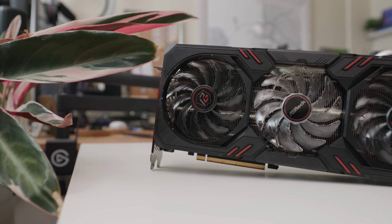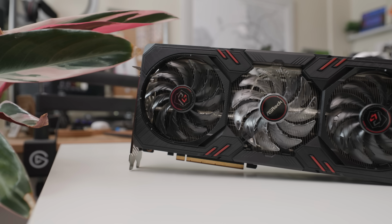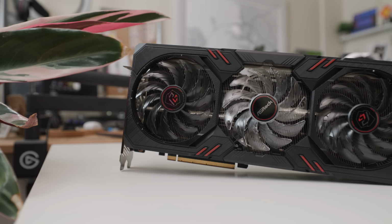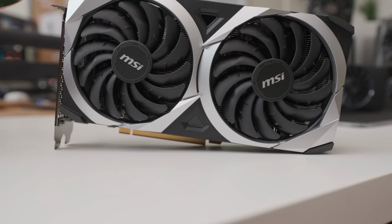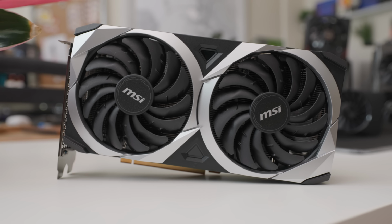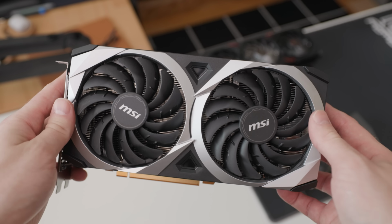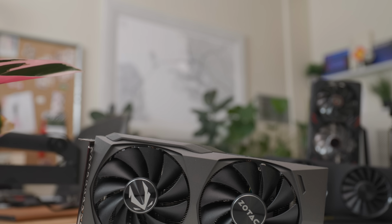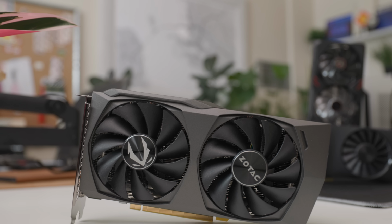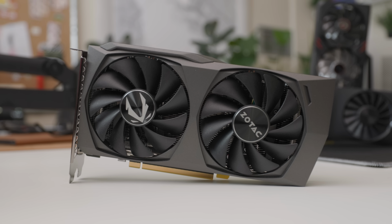Starting off with Intel, we have the Arc A770 Phantom Gaming D 8GB OC, which was available for $270 when we bought it, but is normally $320 and comes with a 2-game bundle. On the AMD side, we have the MSI Radeon RX 6650 XT Mech 2X 8GB OC edition that has been off and on sale for $280, but is normally $295. But guess what? It also comes with a free game. And finally, you have one of the cheapest Nvidia GPUs we could find, the Zotac Gaming GeForce RTX 3050 Twin Edge OC 8GB, which was picked up at the $270 mark. No free games with this one, so you get just the card.